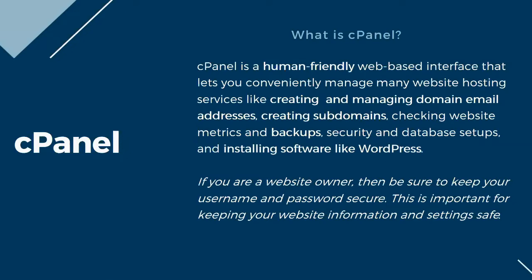So, what is cPanel? cPanel is a human-friendly web-based interface that lets you conveniently manage many website hosting services, like creating and managing domain email addresses. Remember, we talked about that in the last lesson. And creating subdomains also. We also touched subdomain in day 1. With cPanel, you can also check your website metrics and backup, security and database setup, and install softwares like WordPress.